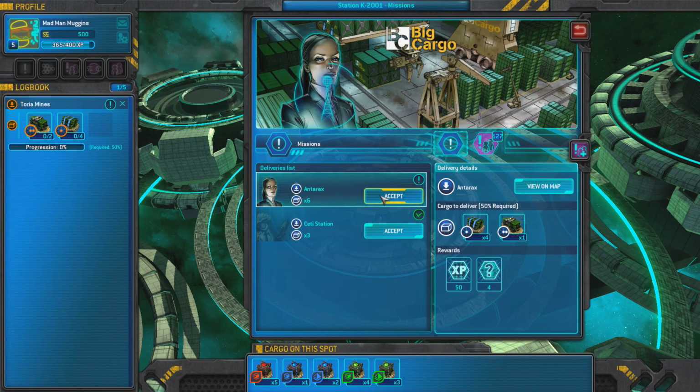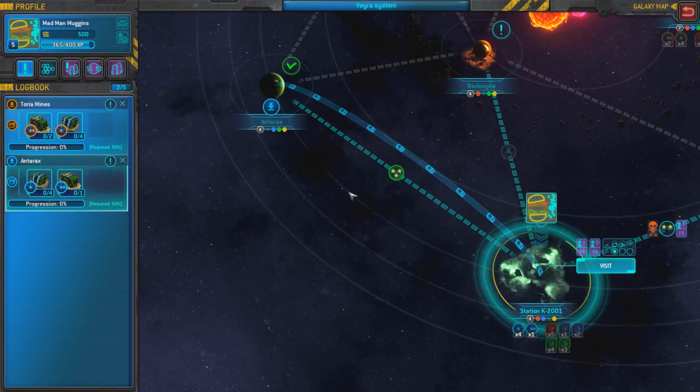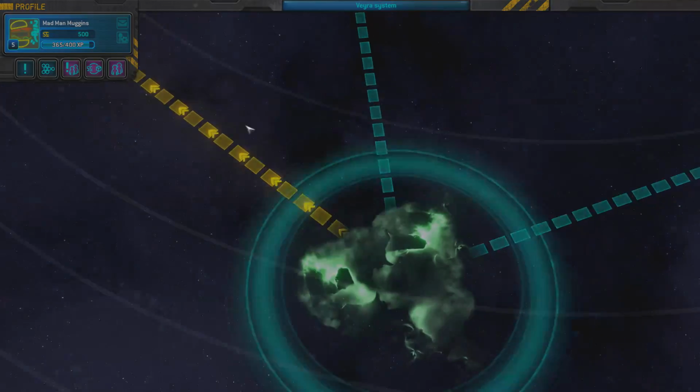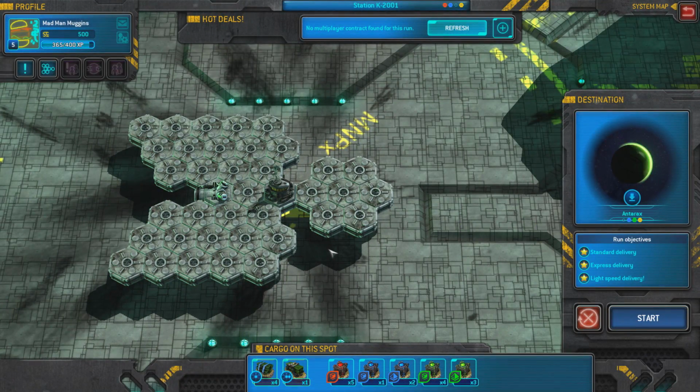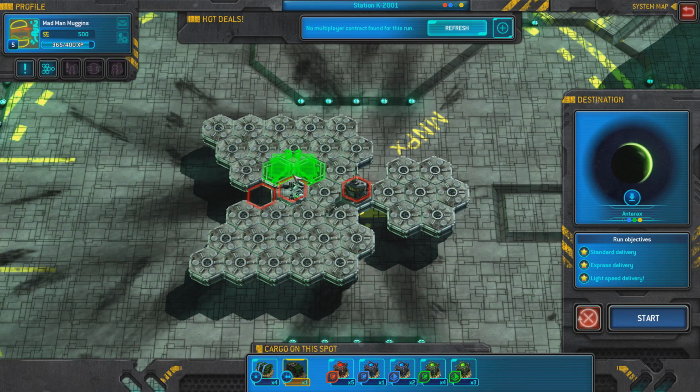We have one to Antarax. I'm going to take it even though I don't know what it is, because we need the XP for it. We've already 3-starred that, so shouldn't be anything too terrible. This new ship is looking pretty sexy. I like it. I like it a lot.